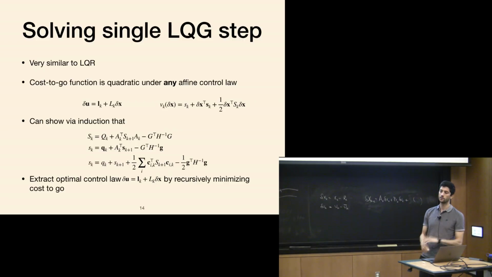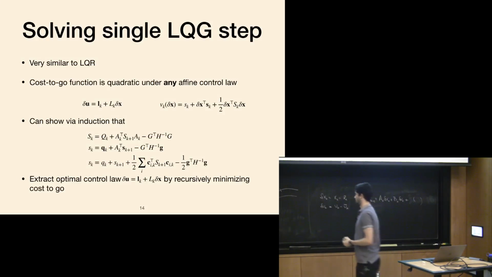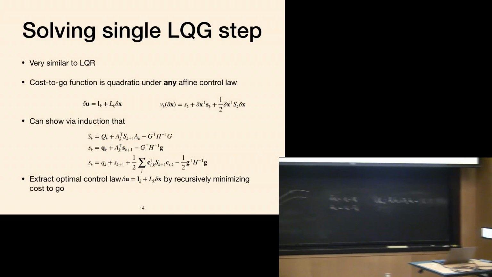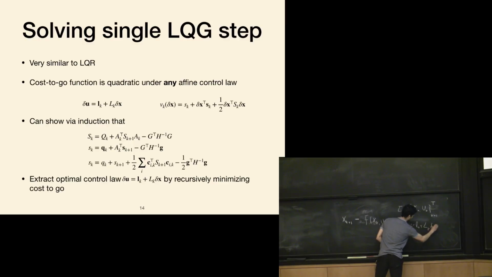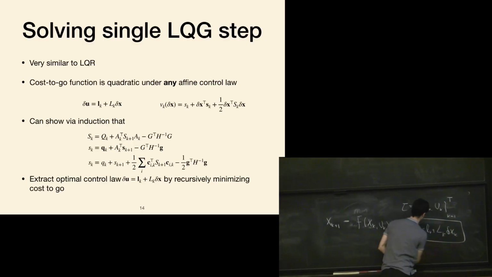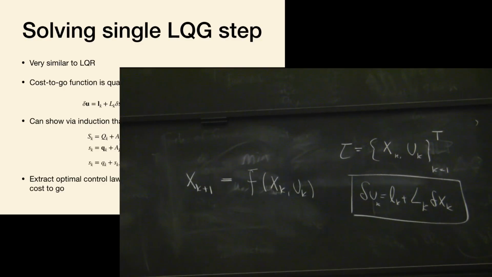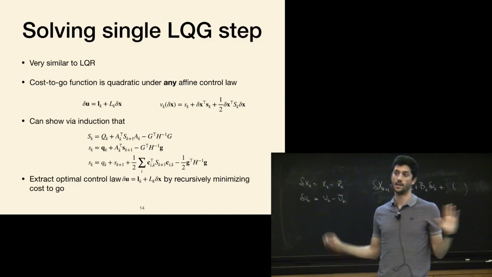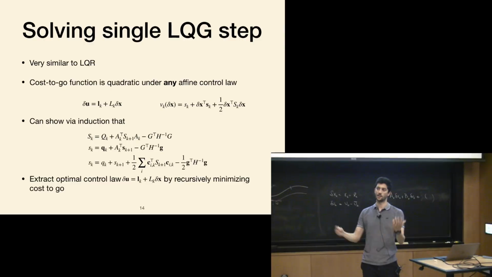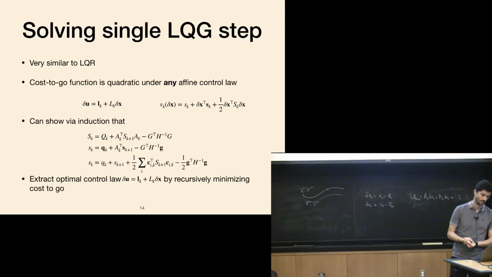So now, suppose that, and this is an assumption, we restrict ourselves to controllers that look like this. So we're going to restrict ourselves to controllers of the form, so these are linear or affine controllers, okay? You can show, by doing a bit of an expansion, that if you just work backwards, the cost to go, if you use an affine controller, any affine controller, it doesn't need to be the optimal one, then the cost to go will continue to be quadratic. And that's sort of the magic of the linear quadratic setting.